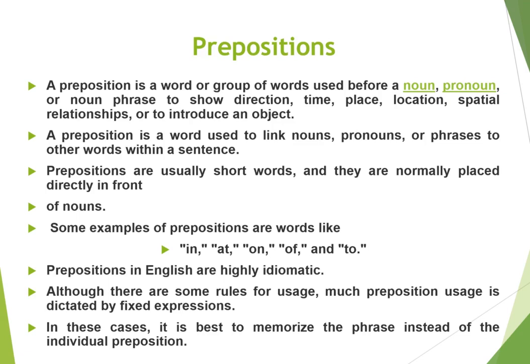If we start with the definition, a preposition is a word or a group of words used before a noun, a pronoun, or noun phrase to show direction, time, place, location, spatial relationships, or to introduce an object. A preposition is a word used to link nouns, pronouns, or phrases of other words within a sentence. So their position is before the noun, the pronoun, or the noun phrase. Some examples of prepositions are words like in, at, on, of, and to.